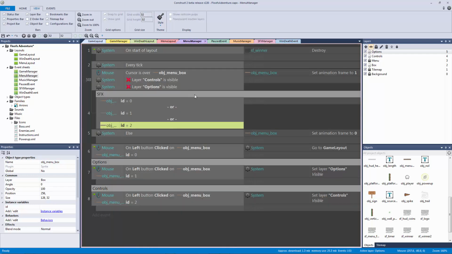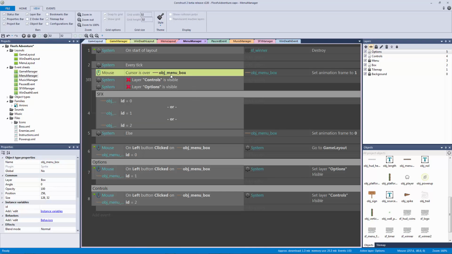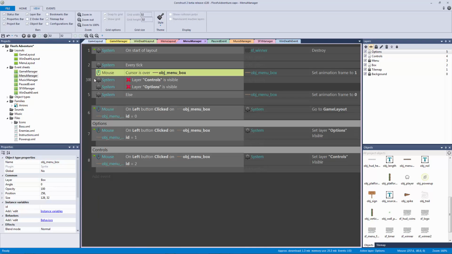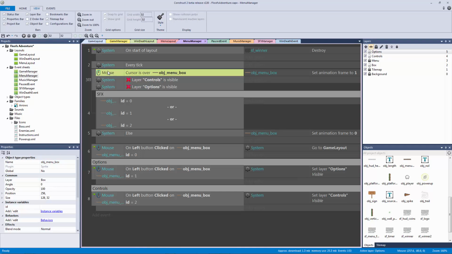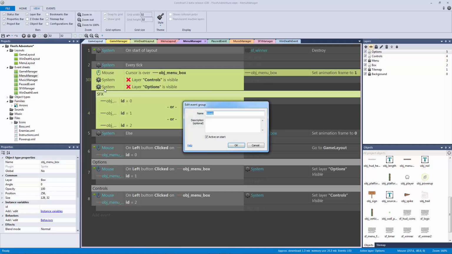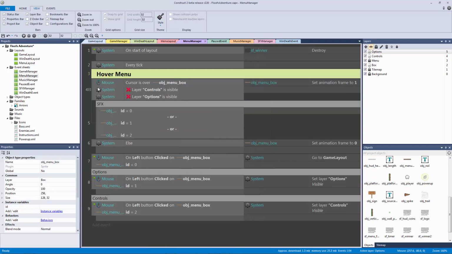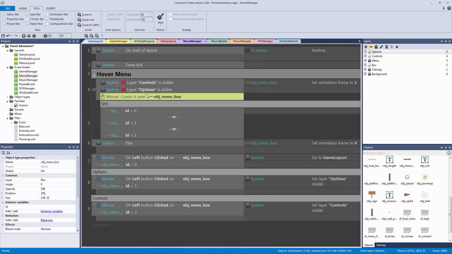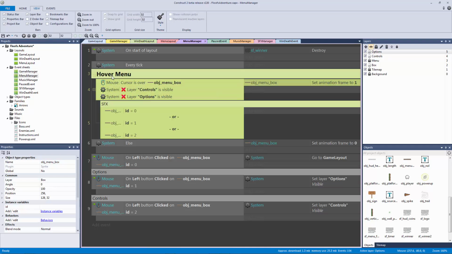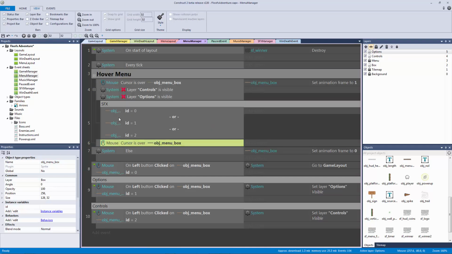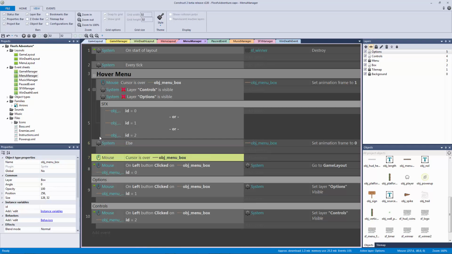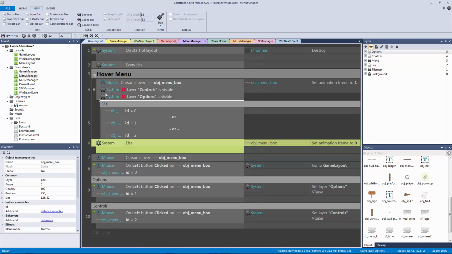Then what we're going to do is we're actually going to have another event just like this. So we're going to Control copy this and hit paste. And if that didn't work, I can copy this, or I can actually make this a group, and call this the hover group, hover menu. And I'm going to copy this guy and paste it wherever it'll let me paste it. There it goes. And I'm going to put this after the else statement, which needs to go into our hover group here.